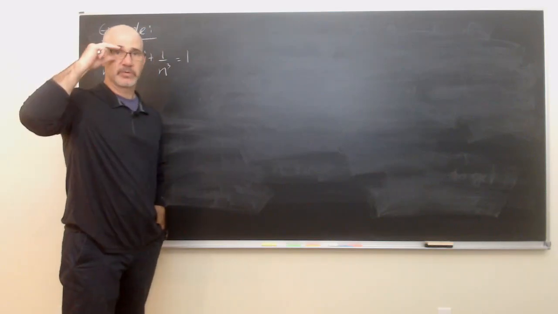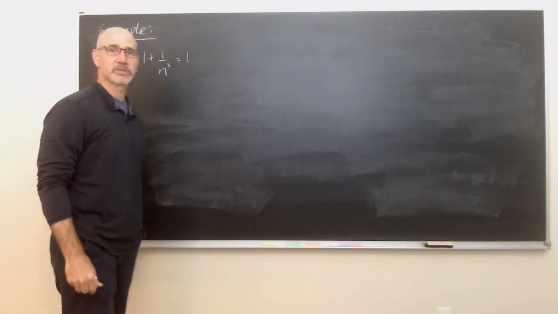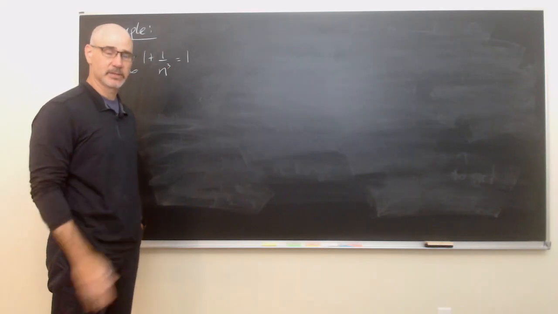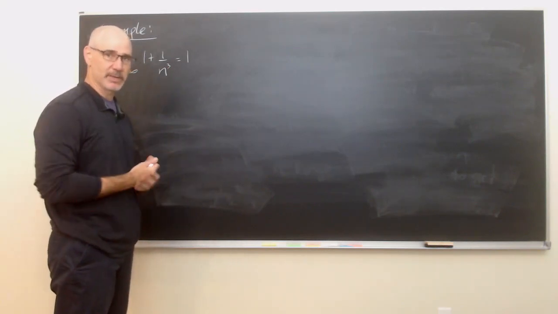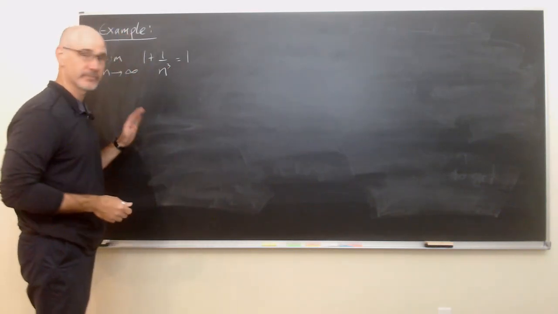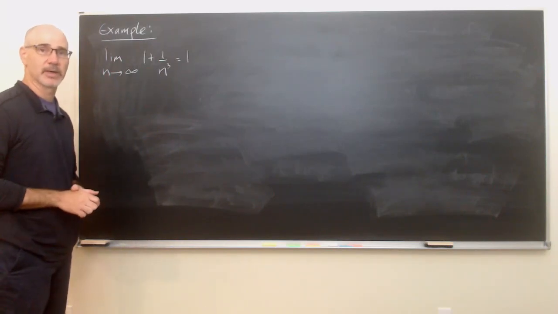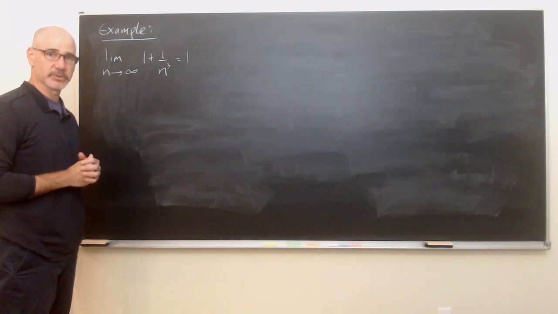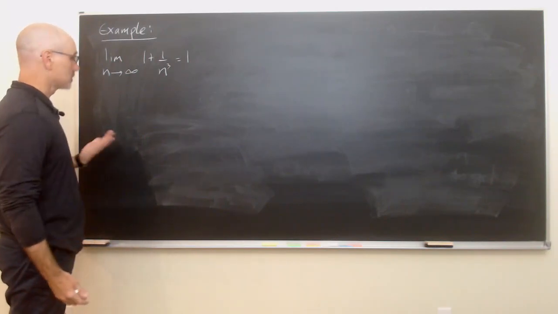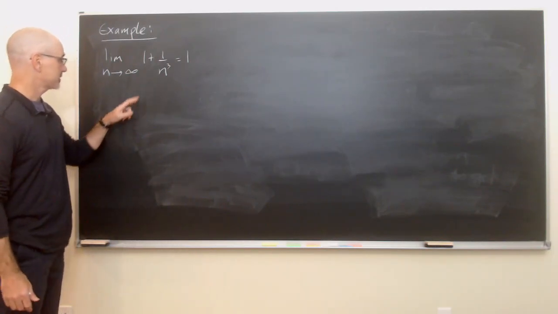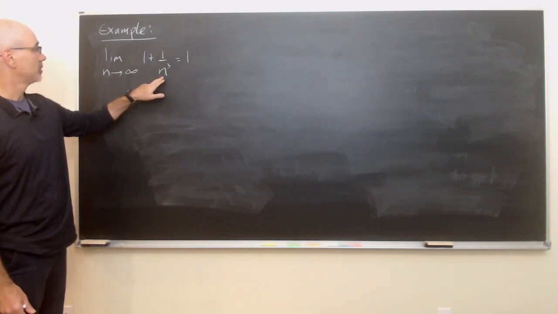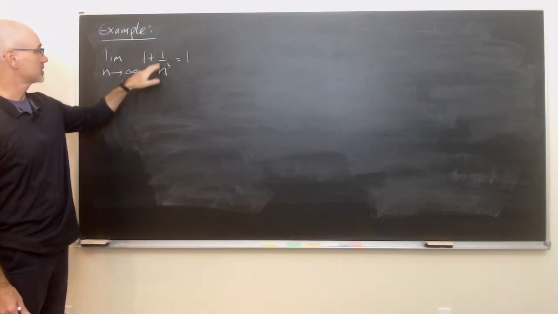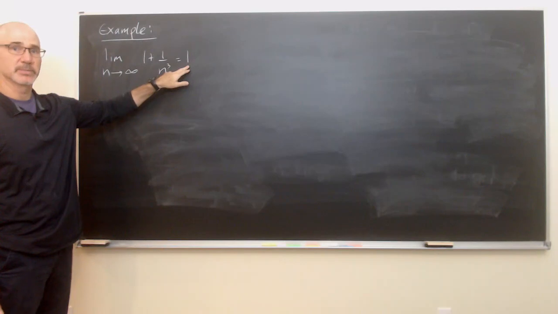Okay, so in the pre-video notes, I included a couple of limits that I asked you to calculate. So this is an example of the first one that you were asked to do, and now our goal is to rigorously prove that the result is as we say. So hopefully what you arrived at for your proposed limit is that the limit of 1 plus 1 over n cubed turns out to be 1.